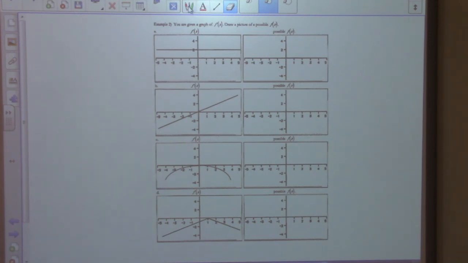Okay, you do your number line analysis, right? You got the number line, so you got f prime and f. What's your critical number? 0. What is to the left of this? Negative. So this, right? What is it to the right of it? Positive. That's correct. So what is this going to look like? It's going to be y equals x.